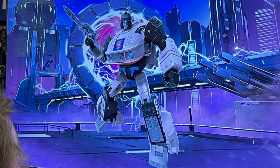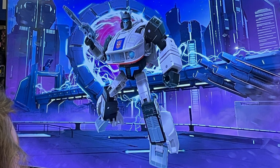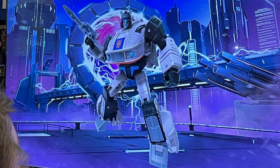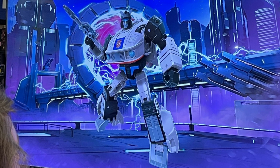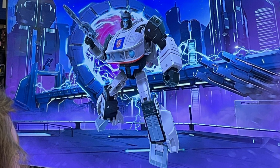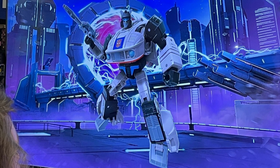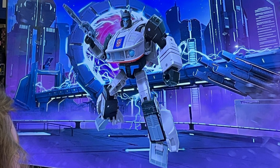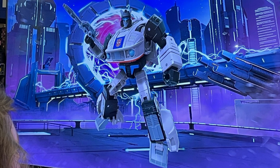I don't think it's the one with the normal plastic. It might. But since the original release of 86 Jazz did have clear plastic on him, I don't think that's going to be the case. Maybe not. We'll see. This is just a Space Bridge reveal. But overall, again, it's a reissue. So for those who missed out on the other releases, you have the chance to get them again.